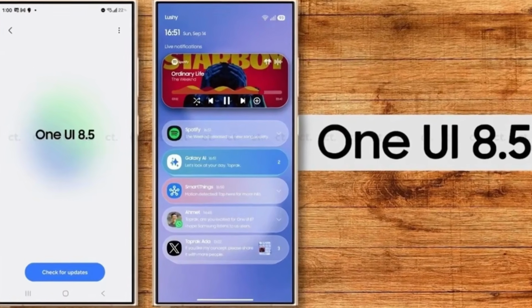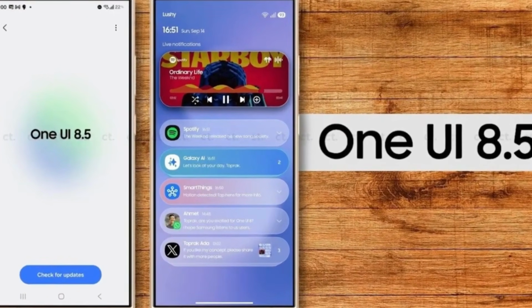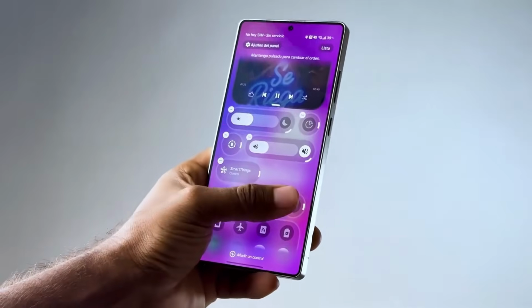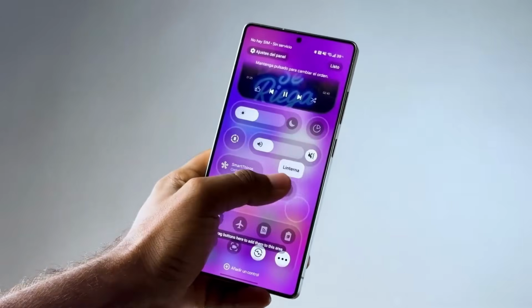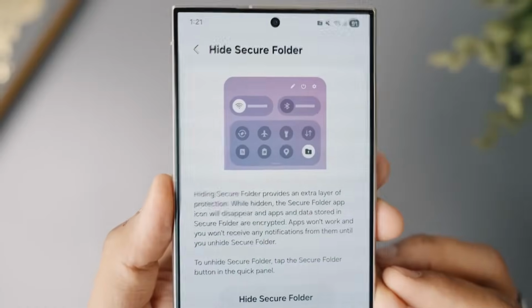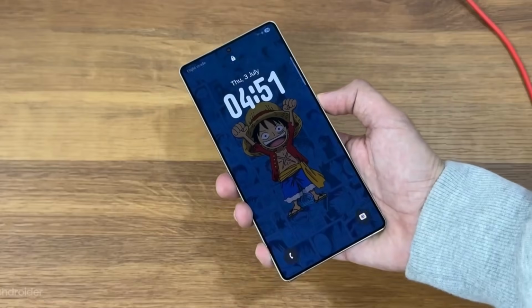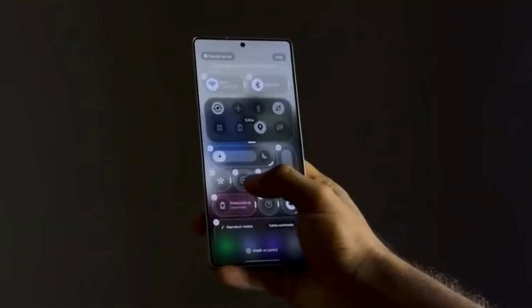The Tips app in One UI 8.5 already includes a description of this feature, confirming that Samsung fully plans to ship it. However, it doesn't work yet in the leaked build for the Galaxy Z Fold 7. It's also missing from the Galaxy S25 series running the first beta of One UI 8.5, so Samsung might still be finalizing it. Features like this often require fine-tuning, especially when generative AI is involved.